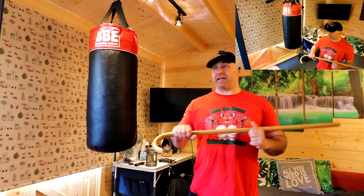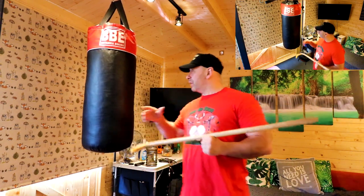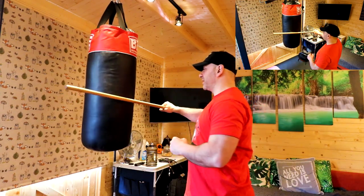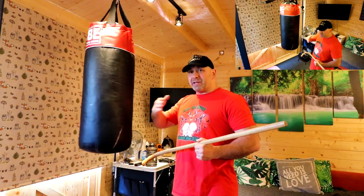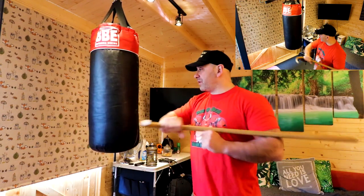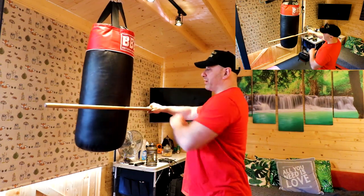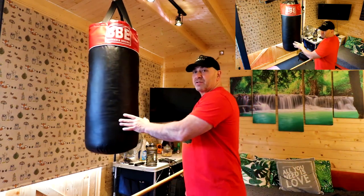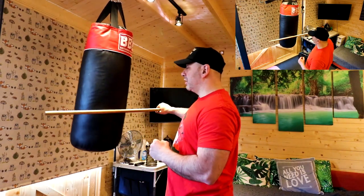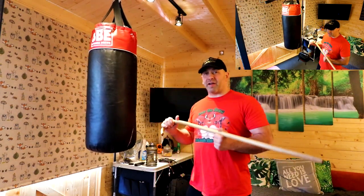On one of the other videos we did close-in cane strikes. I noticed an interesting effect and tweaked it a little. Nice and close, doing the close-in cane strike, I thought about doing a triple strike — my idea was hit, hit, drag and hit at the end. But when you hit something solid we noticed a double-tap effect. When I hit the bag, even on that light tap it did a double strike, which then gave me the drag — a double rib shot — and I used that to create distance.